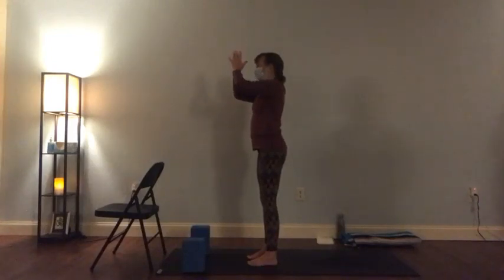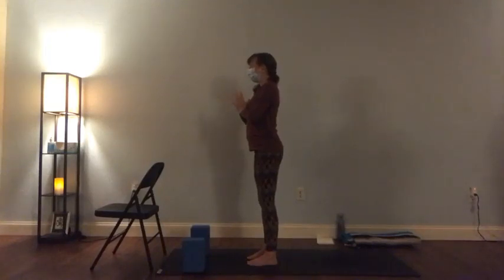Your toes find the floor, your hands find your heart there. And you can just let yourself enjoy coming into your mountain pose.